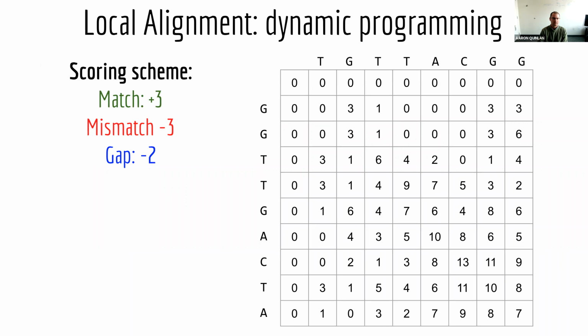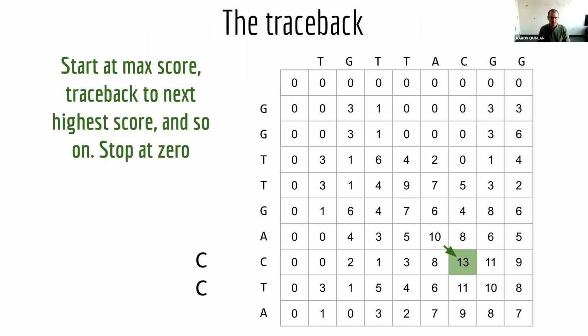We're using this scoring scheme to populate this whole matrix. Now, how do we use this matrix to dynamically, hence the dynamic programming algorithm, find the optimal alignment? Well, the next step is we find the cell in the matrix that has the highest score. So this is where the score of the alignment is maximized between the two sequences. And we essentially work backwards from there.